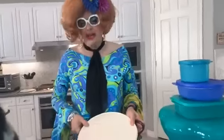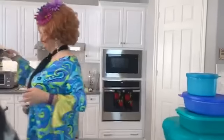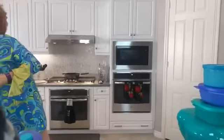I know people say, oh, it's plastic, glass. I don't find glass keeps things fresh. Glass breaks, and it gives more condensation. I don't find that things stay fresh. I think a Ziploc bag works better than glass, personally. That's been my experience.